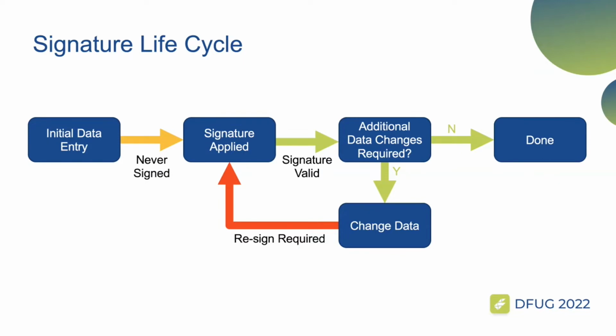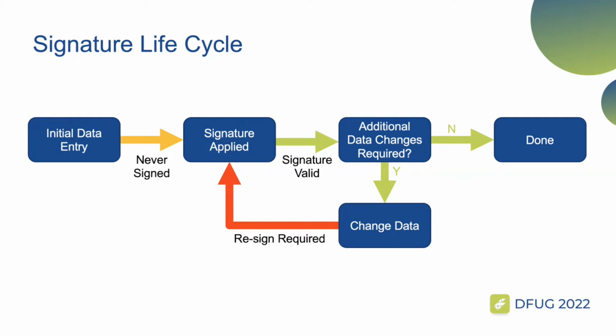So here's a diagram of the signature life cycle. The first thing that's going to happen is people are going to enter data, and the signature is not going to be necessarily put on right away. It might be you have a data entry person, that's a nurse or somebody at the site that's entering it, and then you have your investigator applies a signature. So at that point, the signature is valid, so in green, and then you can make further changes to the data record if you like or not. If you don't make any further changes, then you're done. Your signature is green, it's valid, it's up to date, nothing else to do. But you could also come along and say, oops, I made a data entry mistake.